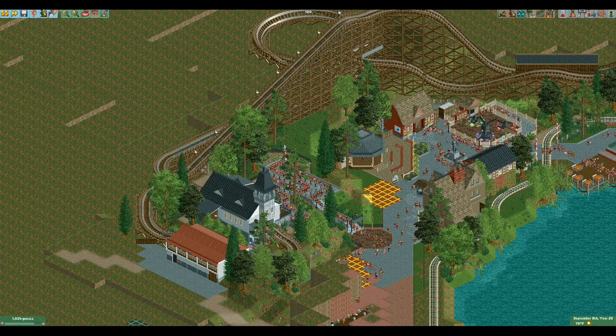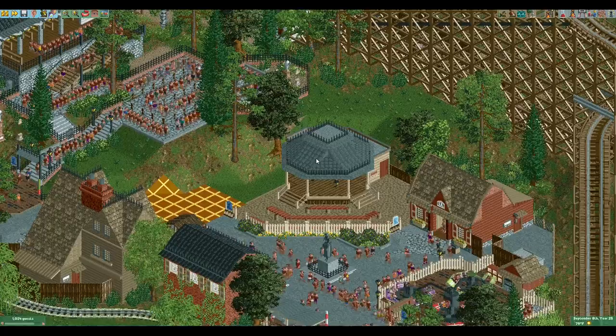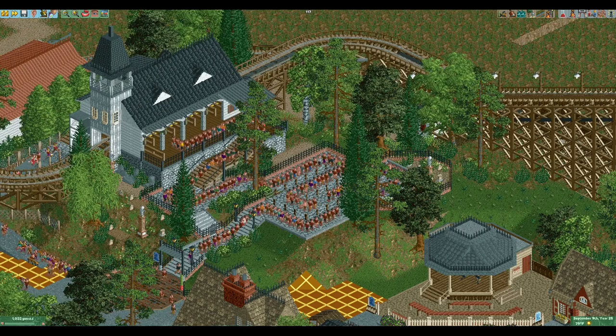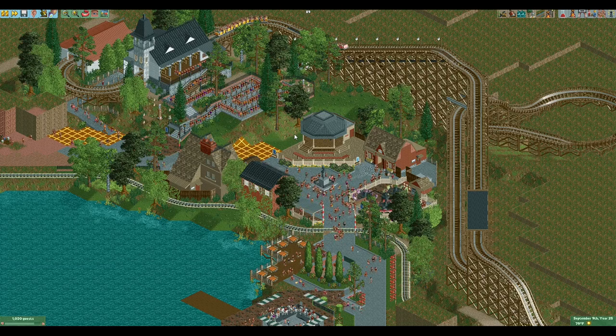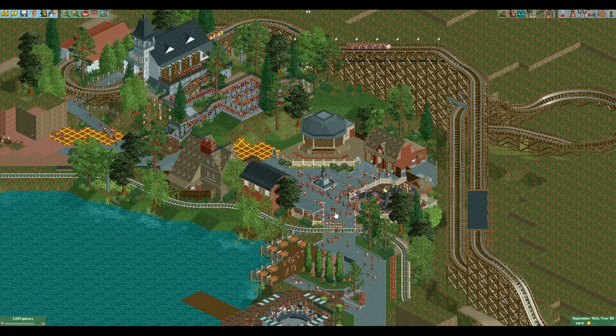That was probably the right move going for the black here. It may not be a bad idea to paint this one black as well. But for now, we'll keep it gray. I kind of like the gray. Problem is, once you have your pathway as gray as it is, you want that contrast, just ever so slight contrast, but probably for the best.